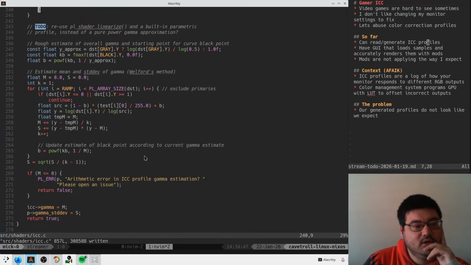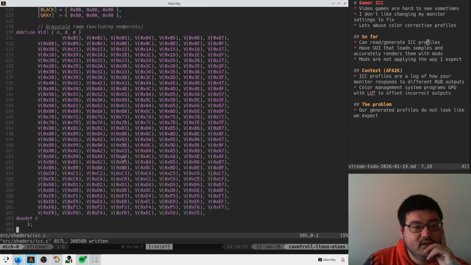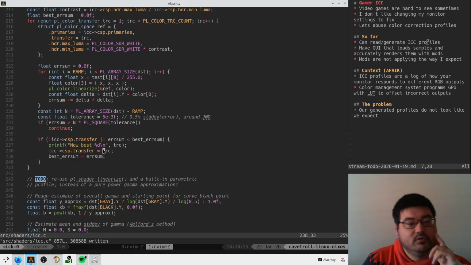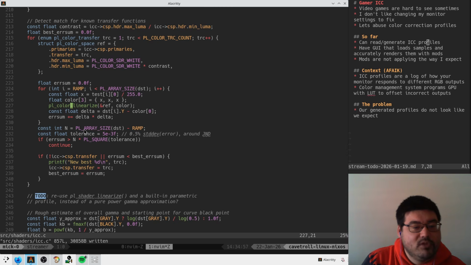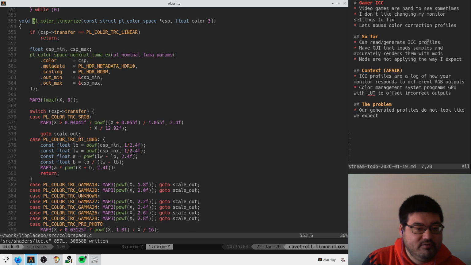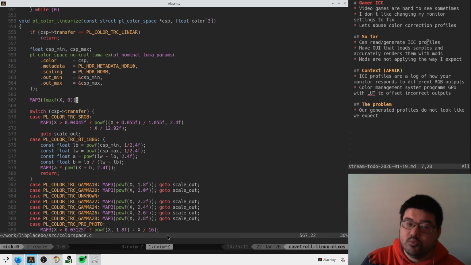Yeah, let's try to look at that. So where are they calculating their stuff? They are calling PL color linearize. So if we have sRGB, he has this. What do we have?